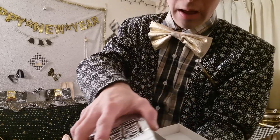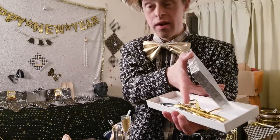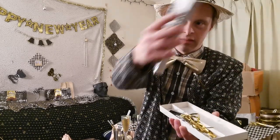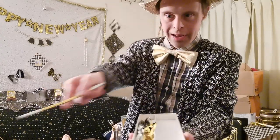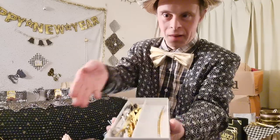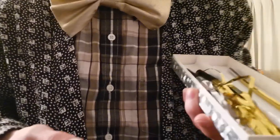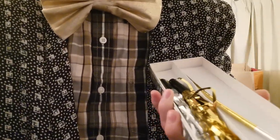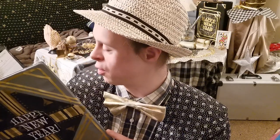And by magic, the gold that was once here jumps to greet the silver in the box. When it's done, the lid can go underneath, and the wand comes out and is placed on the opposite side of it. You've seen it just here. It's a vintage one, a classy one, and a New Year's one as well. And that right there is how you do the New Year's Magic Squawker Box magic trick.